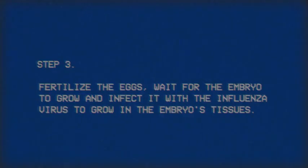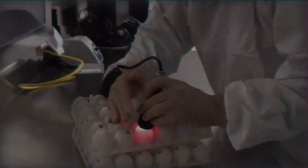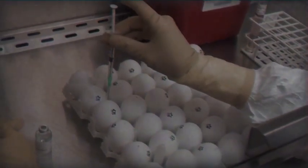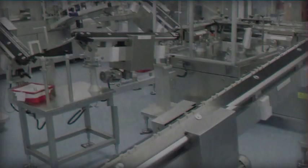After buying all the eggs comes one of the most important steps. Fertilize the eggs, wait for the embryo to grow and infect it with the influenza virus to grow in the embryo's tissues. A chicken embryo egg is infected with the virus and left to incubate until it reproduces. It is extracted and filtered and then inactivated with special chemicals that weaken and kill the virus. Thus the vaccine has only killed viruses that will help the immune system react. This is how millions of eggs are used to incubate the influenza viruses that will become part of the vaccines that are administered each year and save billions of lives. You see, you can be a hero.